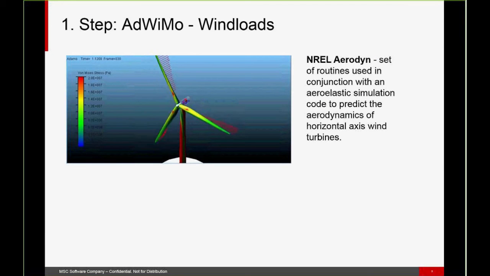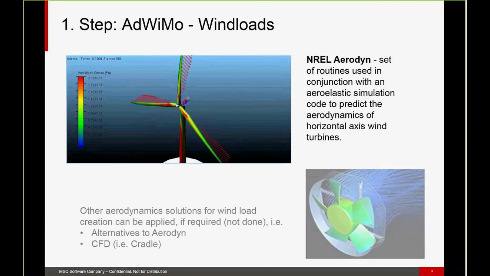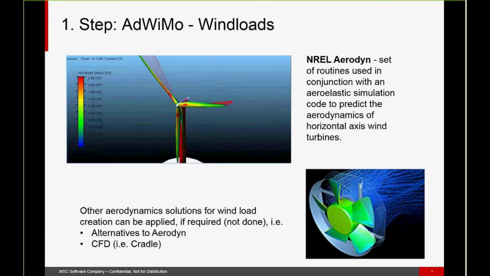If you're looking at the wind loads, the AeroDyn wind code is an open source code, so it's free to distribute with Adams together. As you can see on the blades, we have the flexible structure of the blades, and therefore we have changing wind loads depending on the position of the blades and, of course, on the structure of the blades. This is just one possibility to apply loads.